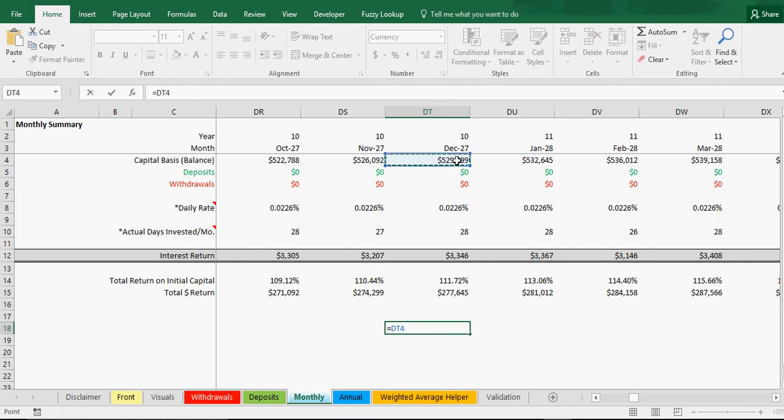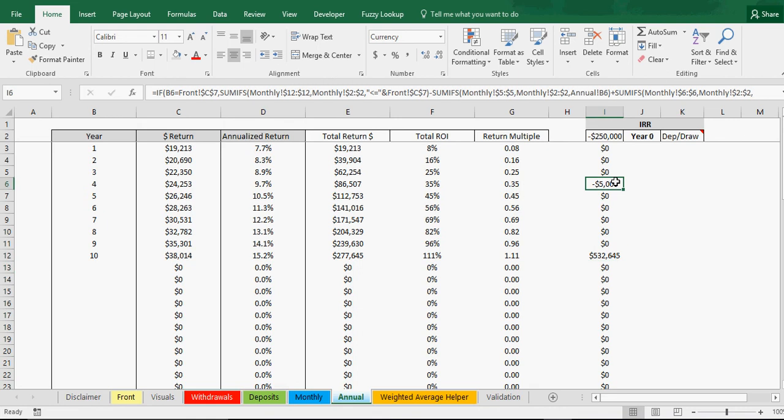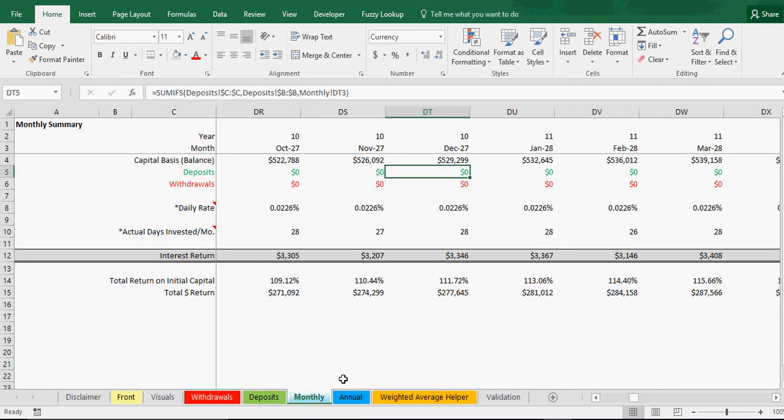So this says you're going to sell all of those loan parts or get out of them all at the end of the month. But you're going to get interest for this month. So you're actually withdrawing $532,000. And now this already takes into effect any withdrawals that you've made, like this $5,000 up here. So you've already taken into account taking this down off of the balance, but you're still going to get back your initial plus all the interest that has been earned. Which is what this should be, basically all of the interest earned.